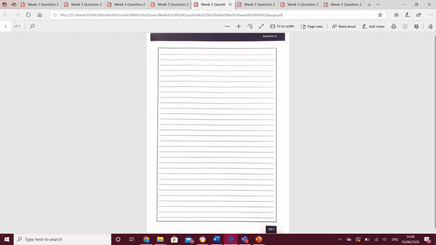We've included this image of some lined paper to give you an idea of the length that we are expecting for your answer for question 2. We are expecting one side of handwritten A4. I don't know how much that works out in type. That's for you. We'll have to work that out if you're somebody who's typing it. As you know, our preference is towards you handwriting, and in your exercise books, just to keep those skills going. So the answer should be one side of A4, and then the progress check should come after that.